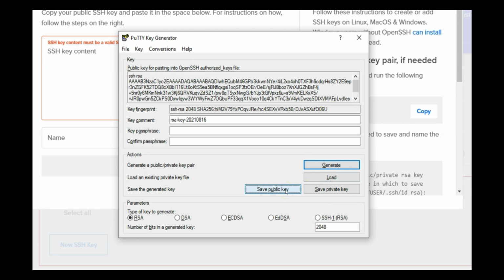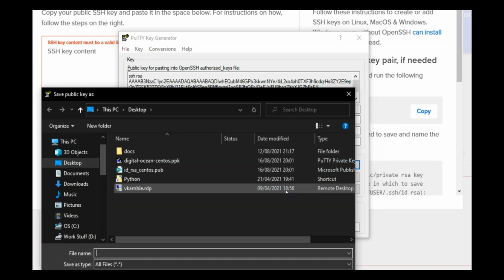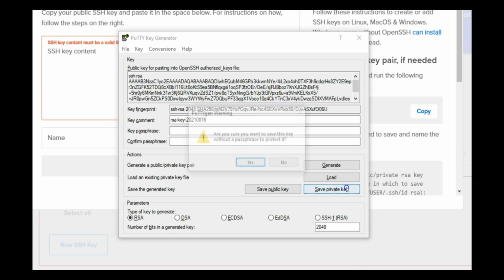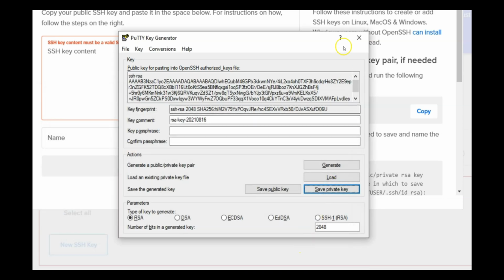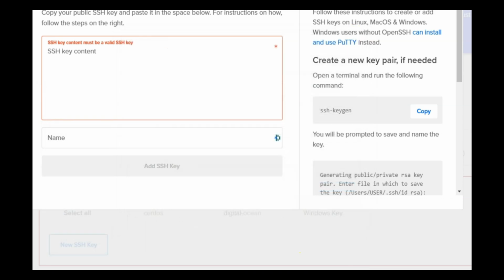So save public key, and I'm going to name this as id_rsa.pub for public, and save private key without a passphrase, id_rsa_private.ppk. Oh, so I don't have to put ppk, which is PuTTY private key. Save this and then close it.